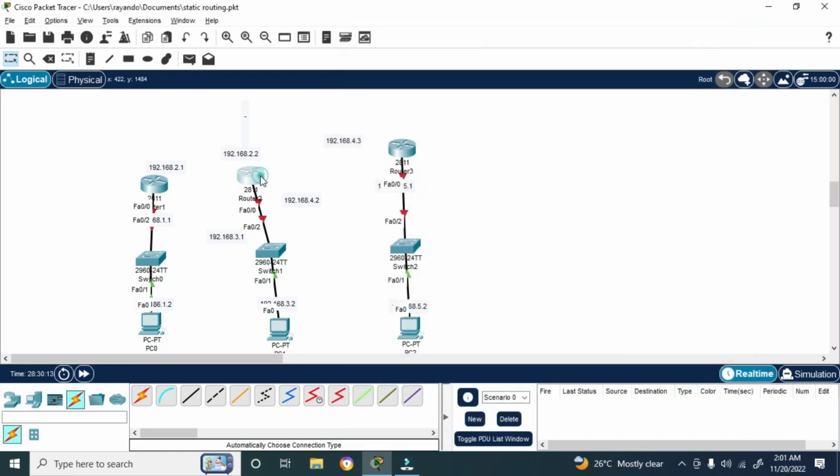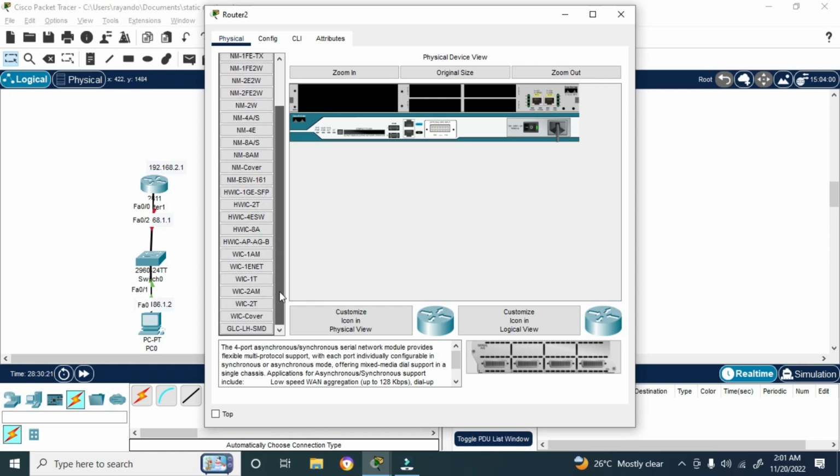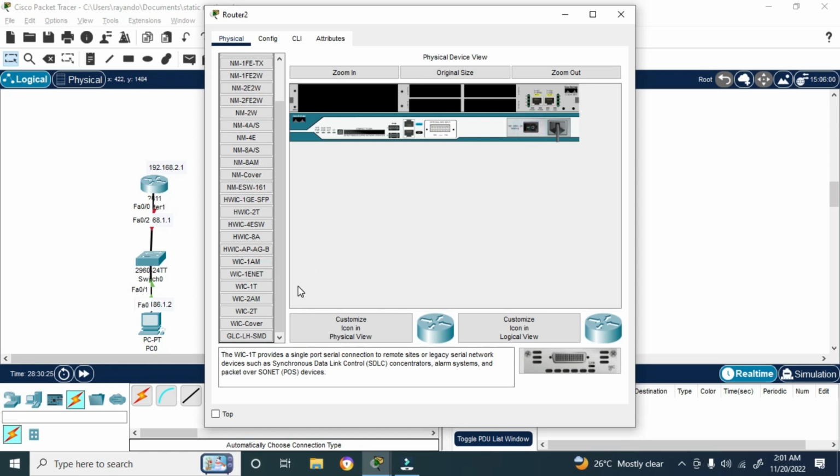Okay, so the next router I'll also be doing the same thing. And for this one, I'll definitely need 2 of the serial connections. So I'm going to go ahead and turn off my computer. And that's one. This is another one. Turn back on my computer.